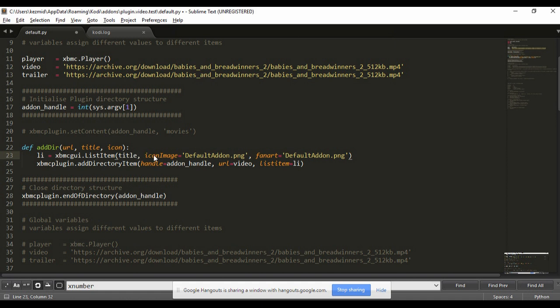And icon image equals default add-on PNG. We change that to icon image equals, delete default add-on PNG, and we'll have that as icon.